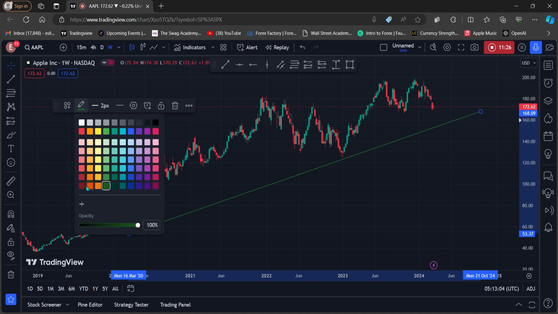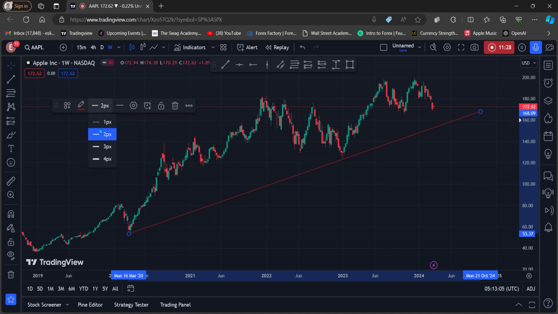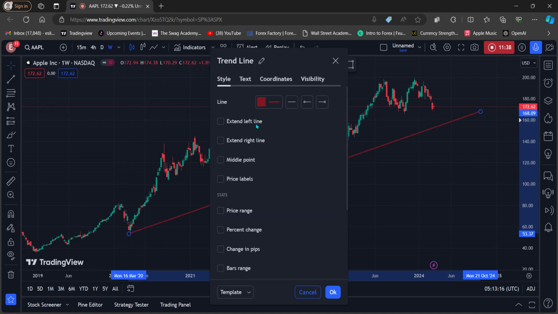Let's say red, we'll change it to red. You can change the thickness of the line. You can change if you want it to be dotted, dashed, or anything like that. And you can go into settings and play around with that as well. You can extend it all the way to the right, all the way to the left to make it infinite.